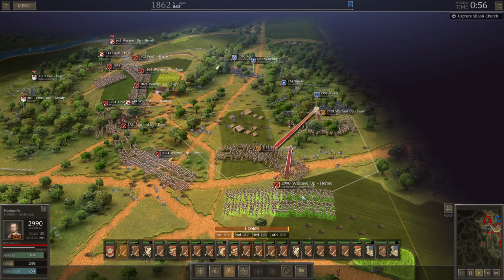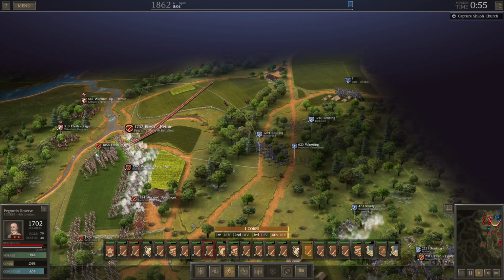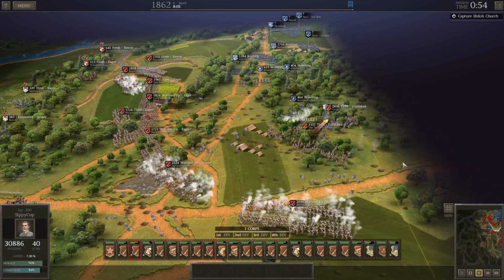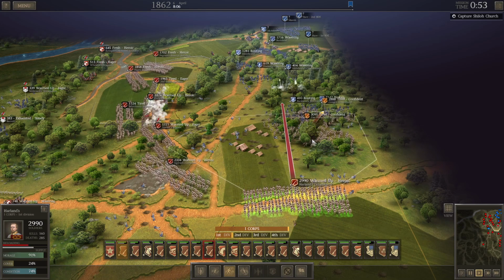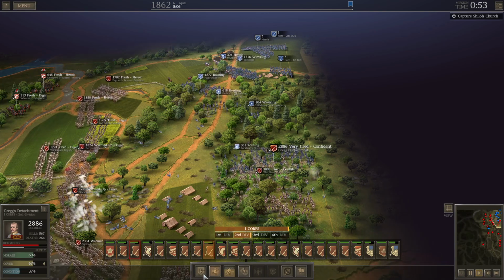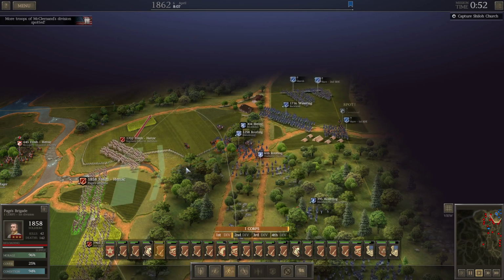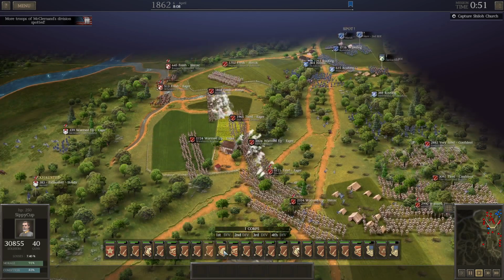Give him the bayonet. See if we can't move these guys up. One unit is gone. Go ahead and tell Craig to hold until some of these other units can get up and join the battle. Where's our melee cavalry?